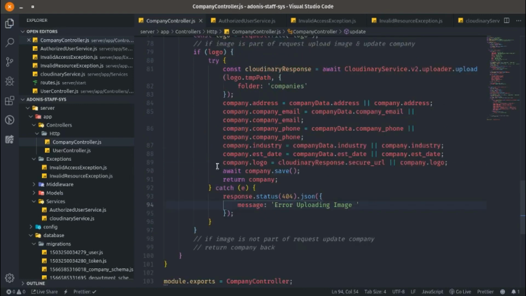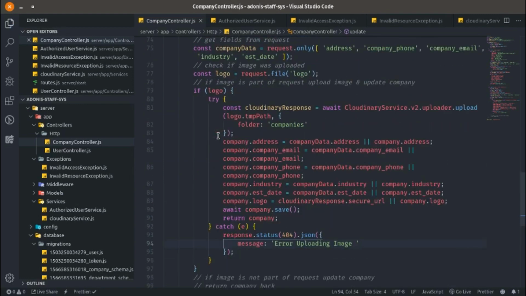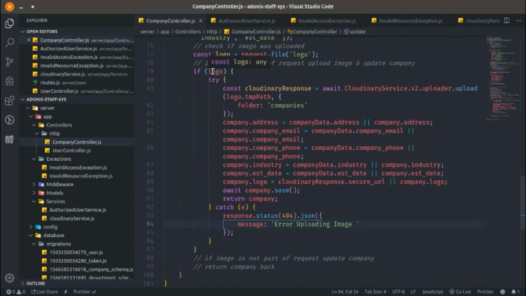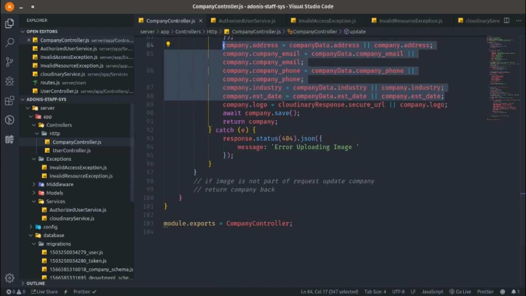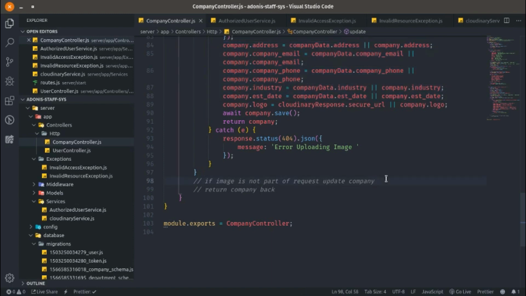So now we have the catch all figured out, the if statement, that is if we have a logo being uploaded. So we're just going to take these steps. Then if not, we're going to redo this step again without the logo side of it. If image is not part of the request, update company only. Let's say only, like so.